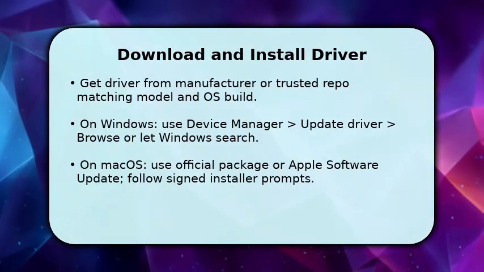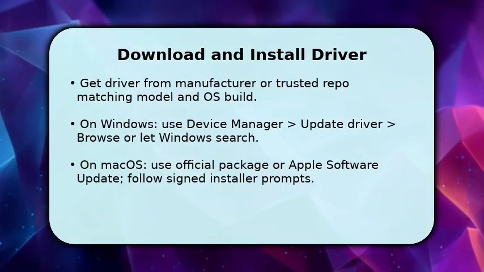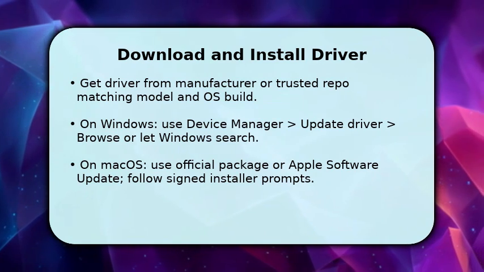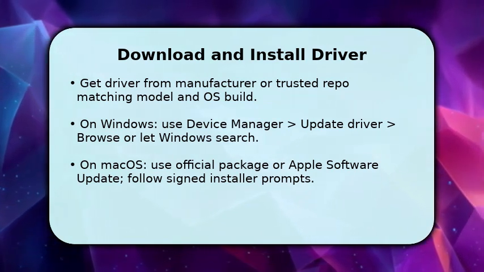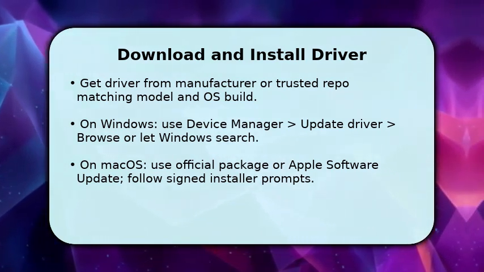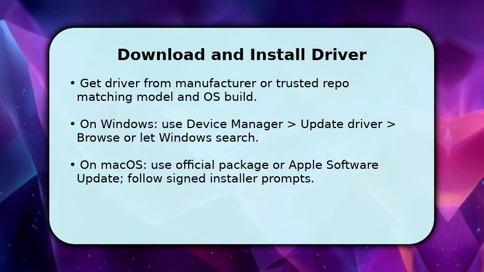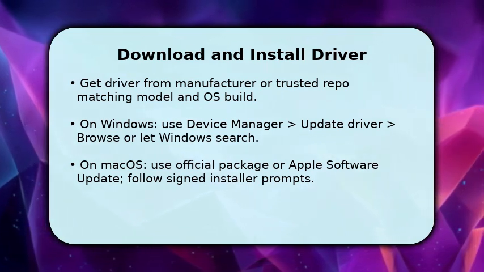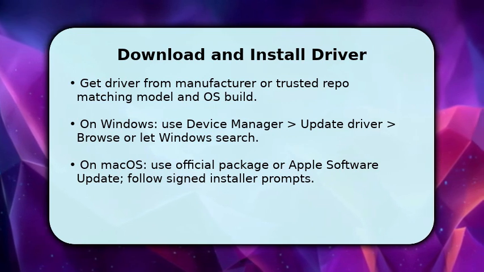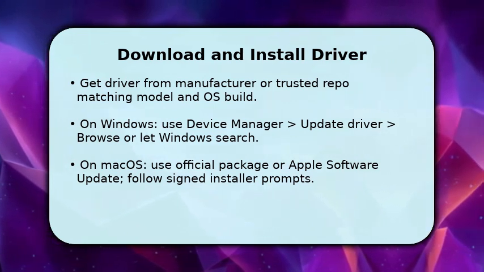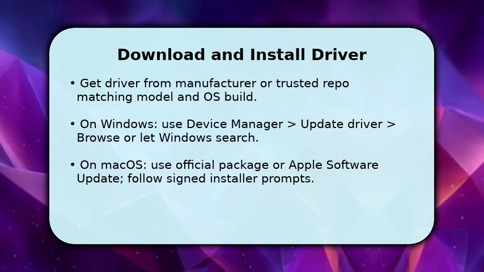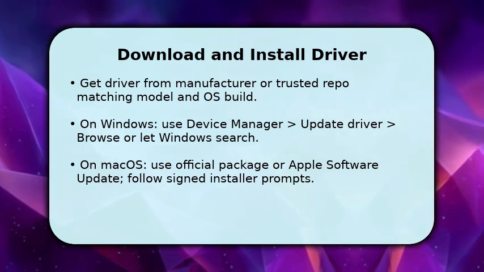Next, obtain the correct driver and perform the install. Download from the speaker or motherboard manufacturer matching the exact model and OS build. Avoid unsigned or generic packages. On Windows, right-click the device in Device Manager, choose Update Driver, then browse My Computer or search automatically. Use Manual Browse if you have the downloaded file.